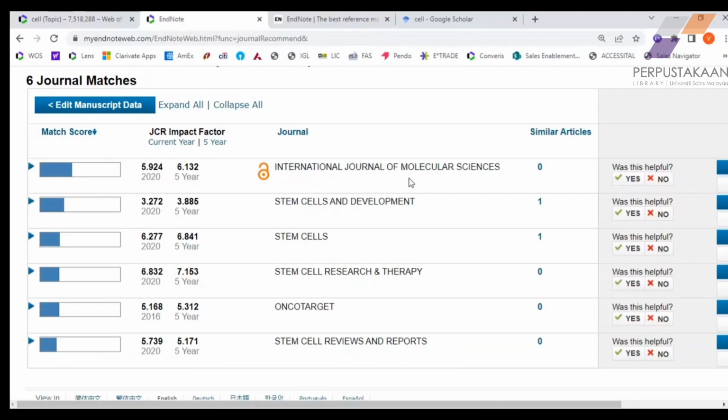Now, let's consider another example, especially for young researchers. If there's any young researcher who's listening to today's session, this is especially for you. Young researchers want their papers to be published quickly. If they're writing a paper during their PhD and they want the paper to be published quickly, the option they should be looking for is similar article.